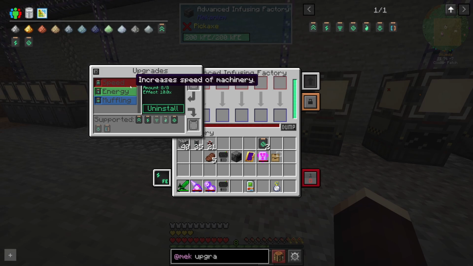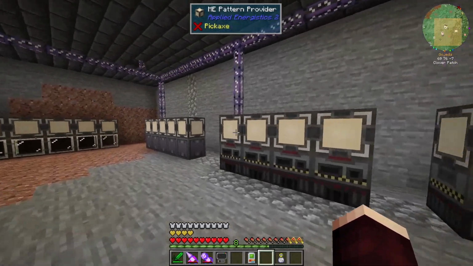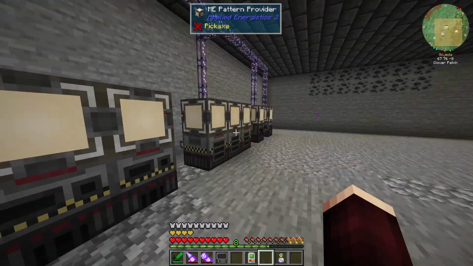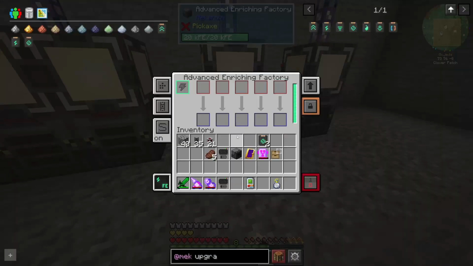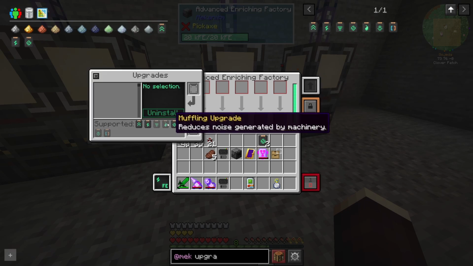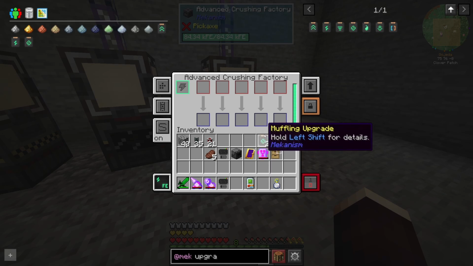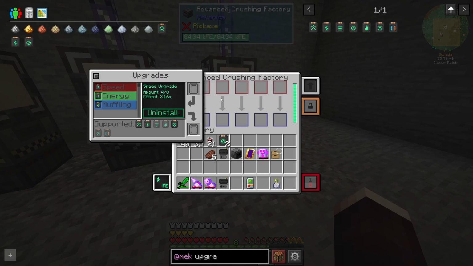Not that it really makes too much noise, but that's fine. Cool. So this one's maxed out. You're the only one with recipes in there. I think you're maxed out and you're the only one with recipes. Yup. So now you need to be maxed out as well. So you need 8 of each. So 8 of speed and efficiency, as well as muffling, or 2 of muffling. And then you need 4 speed and you need 3 energy.